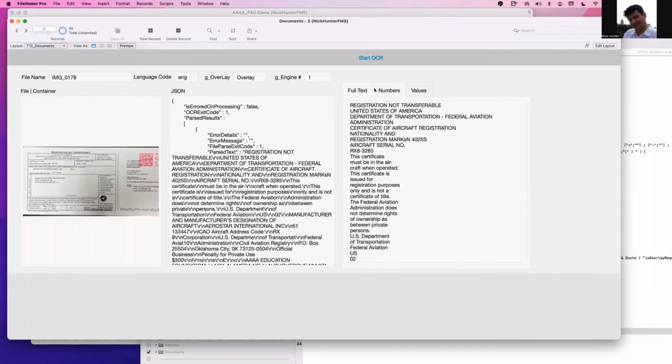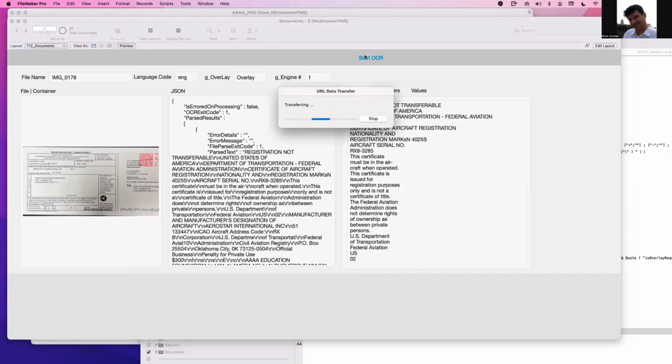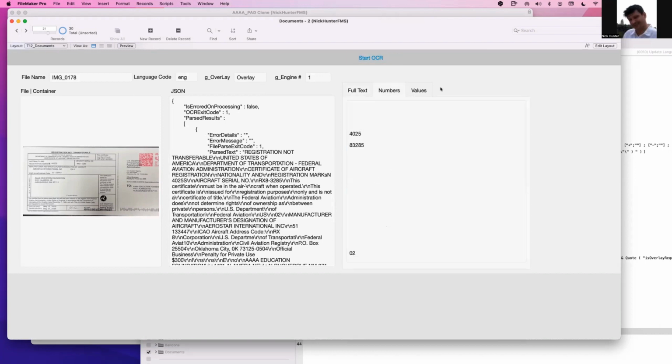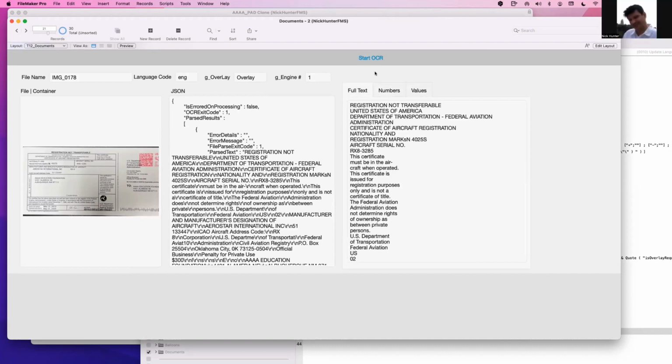So that's happening whenever I'm inserting a file inside your file. When we are going to insert the documents, that will fire. But I don't want that to fire and wait for this data to come. I don't want to wait on this transferring stuff, right? I want that to happen on server. So tomorrow it will happen on server. And after tomorrow, we're going to connect those back to your other fields, to your types of documents. And we are going to take the names, and we are going to take the dates, and we are going to take all of those things like by magic.